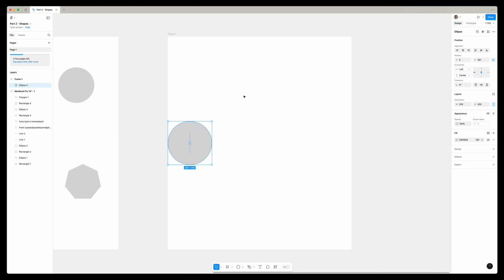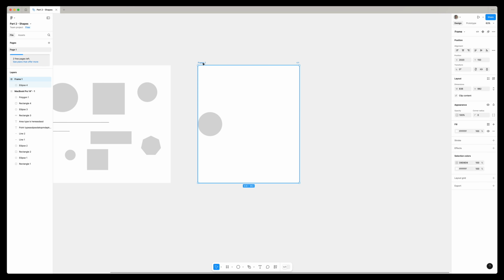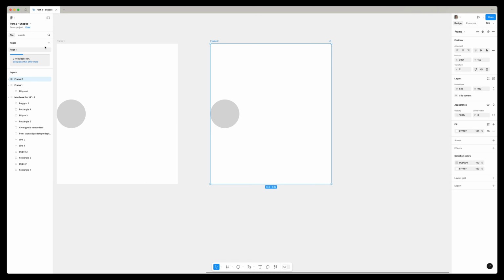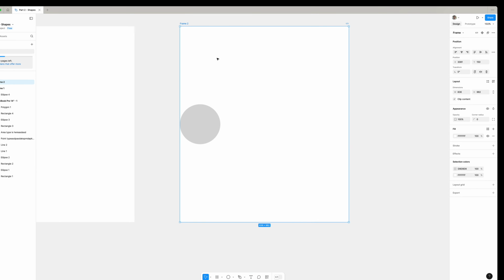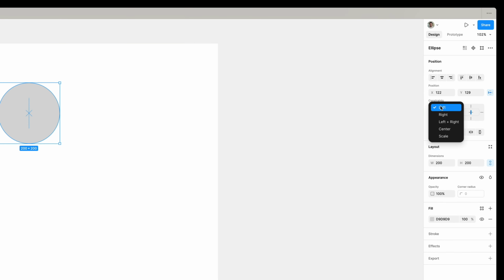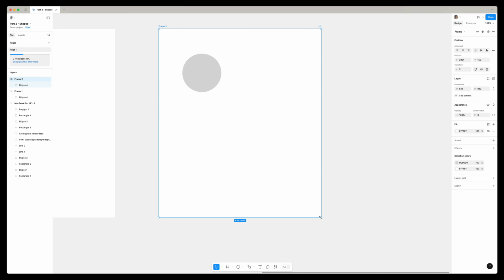Now, why is that important? Well, it's because of resizing and moving our frames. I'll show you a bit how this works. Let's take this frame and I'm going to create a copy of it. And I did that by holding down the Option key and just dragging the name of the frame. And I'm going to put this here. And I'm going to change its constraints to scale and scale. So you can think of this as your typical stretching and squashing that you might see in other places. As you move and stretch the frame, the object inside moves and stretches with it. Hit Command Z and undo.